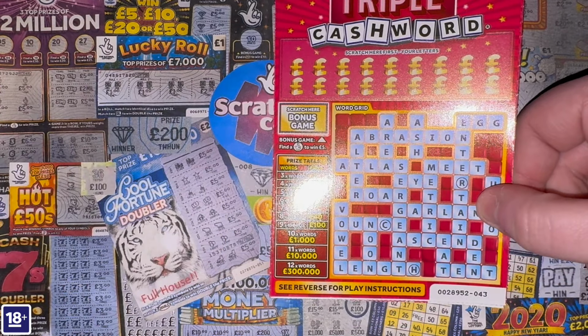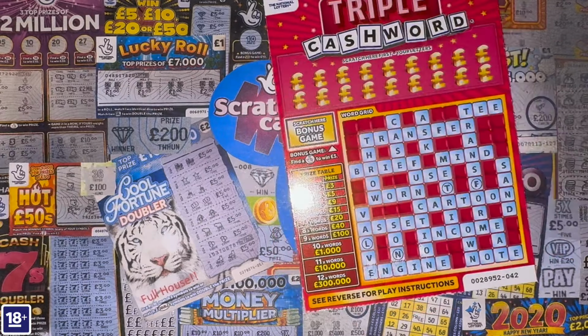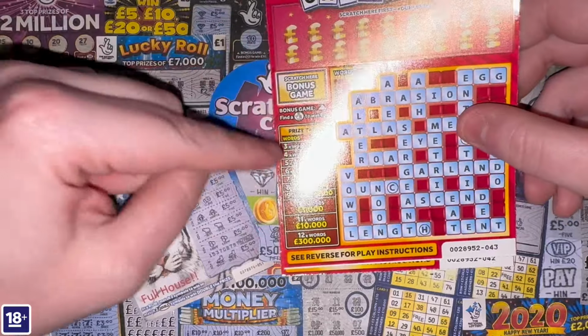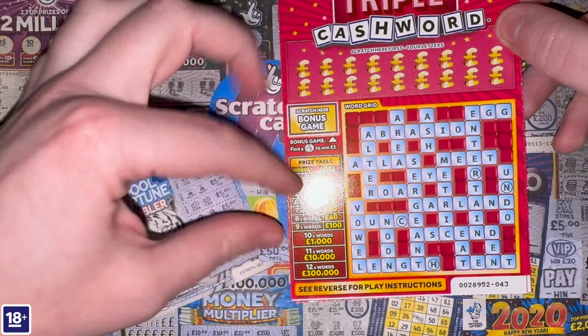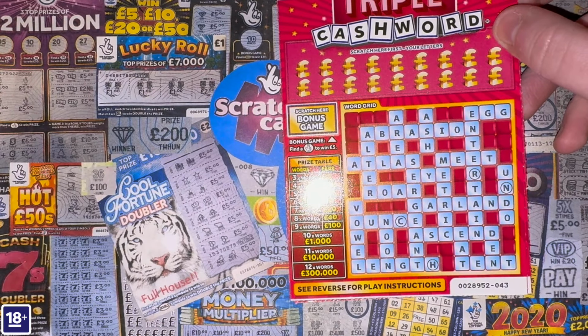There isn't a £10 prize on this game. And there isn't a £6 prize either, I don't think. No, there isn't. It goes straight from £5 to £9, probably because of the triple element to the card. So there isn't a £10 prize. It jumps up to £15 again. I'm happy with that, I suppose. It's nice to see a few random prize amounts.